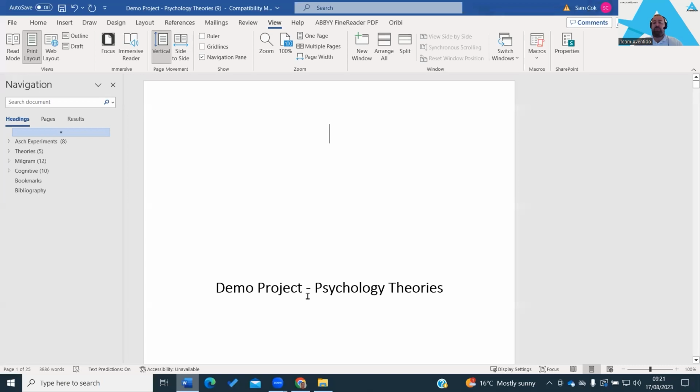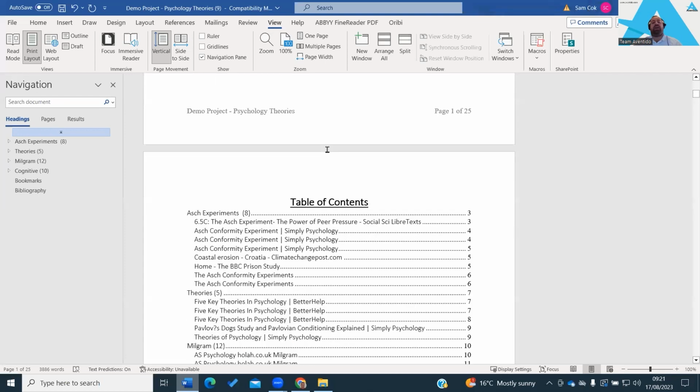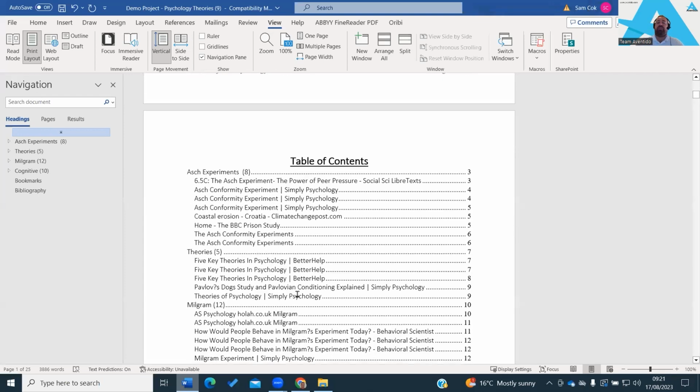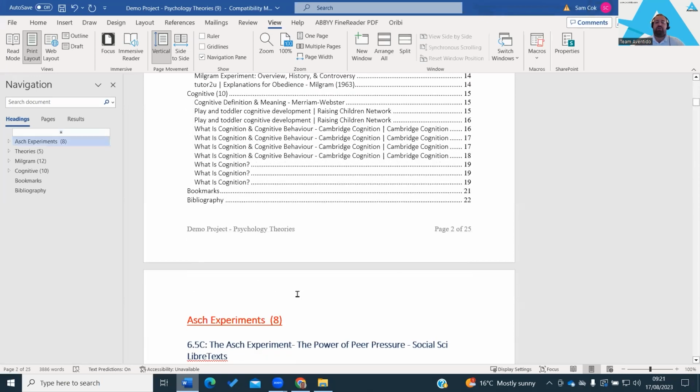So this is a demo project. This comes with all the licenses as well. If people want to demonstrate Pro Study, they can use the demo project that's already built in, and that's got research tiles that are already there as well, which is good. We have a table of contents of all of the captures. We then can go straight into the whole section.